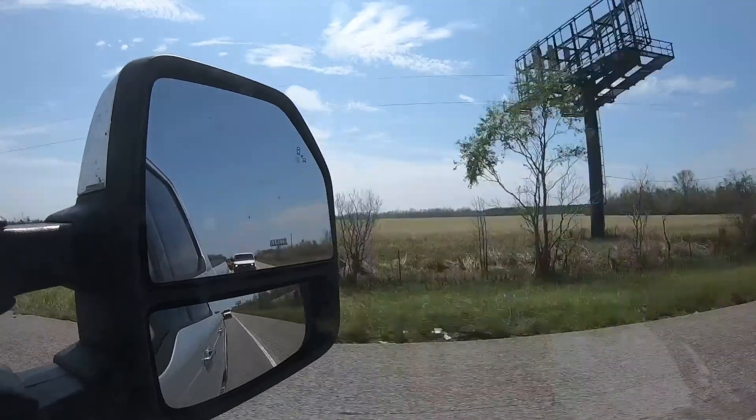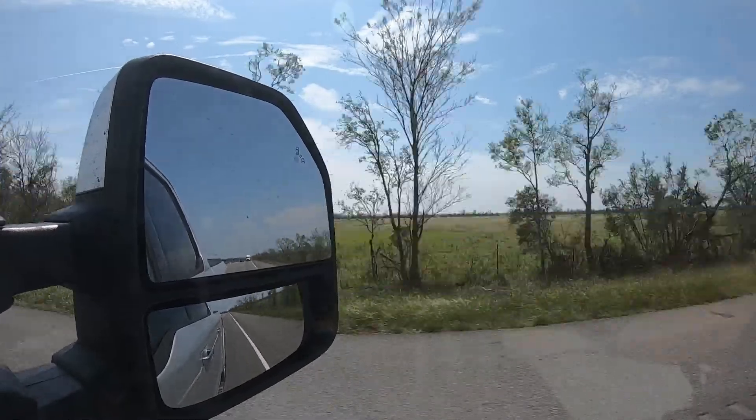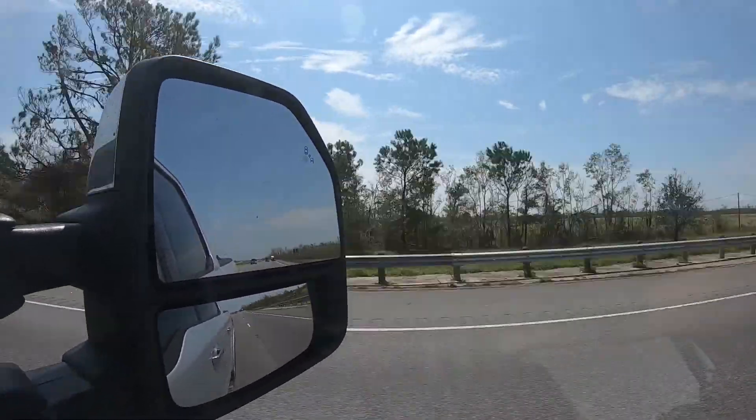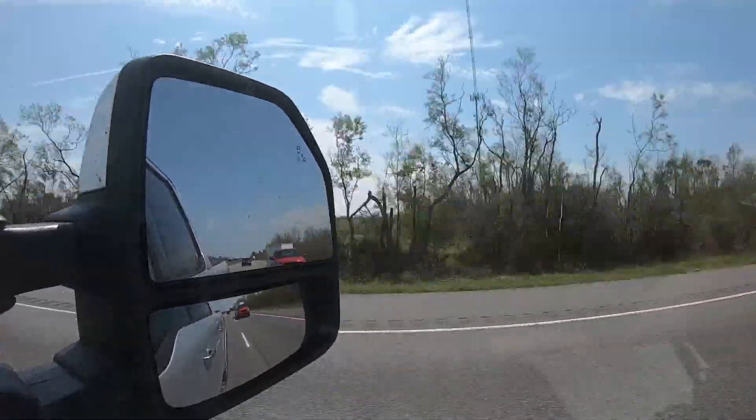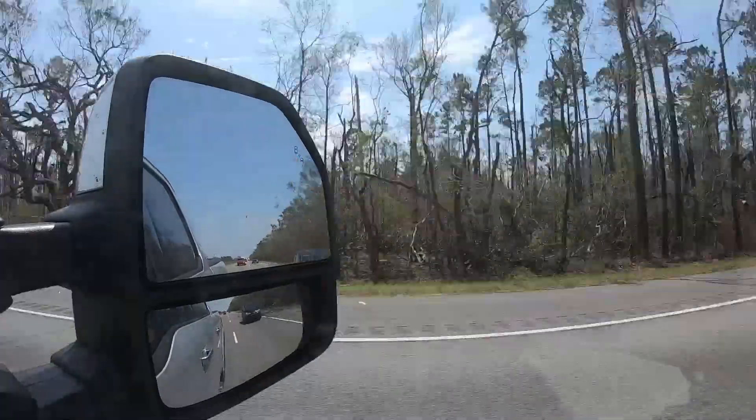I just have to have it looking good. It needed all the body bushings replaced, and it needed ball joints — the guy actually had the ball joints on hand. We looked underneath to check the ball joints and see if we could drive it three hours back home. He said it had fairly new tires, but the truck had been sitting for a year so they were dry rotted. The inner two duals were completely bald, and the outer tires were older than the fronts — so it needs six tires.